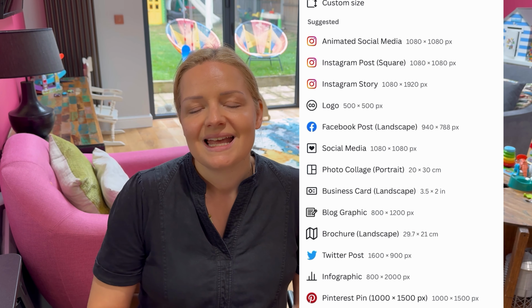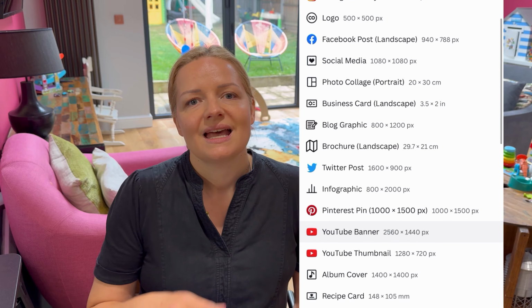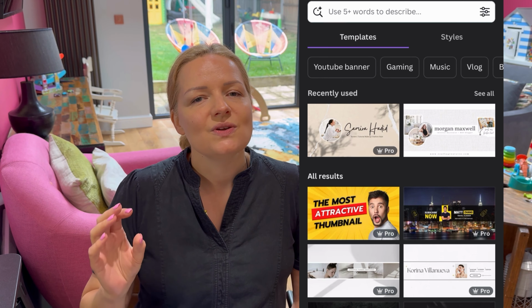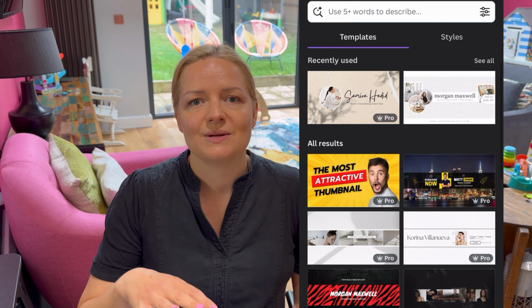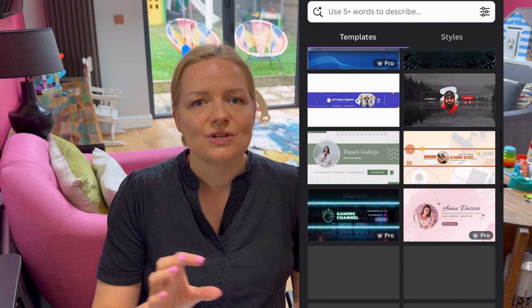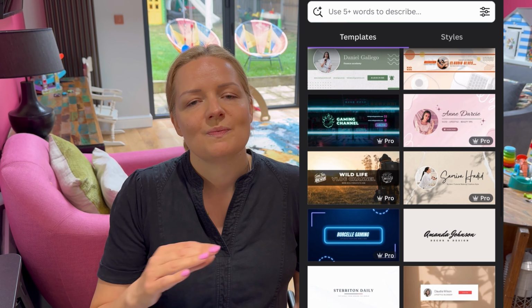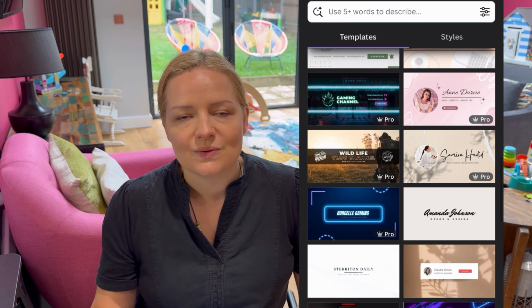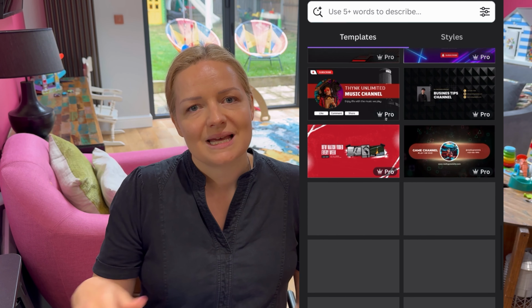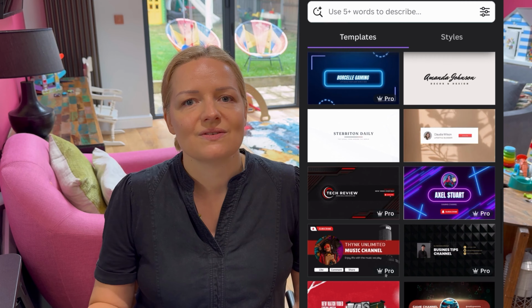First up, we want to go into create a new design, and then we're going to pick a YouTube banner or search for YouTube banner. So this will bring you up a bunch of templates which you can choose from. But if you're not seeing anything which you think really would go with your kind of niche of channel, then you can use the search terms YouTube banner yoga, for example, or YouTube banner gaming, and then that will narrow down the templates and make them a bit more specific for your niche.